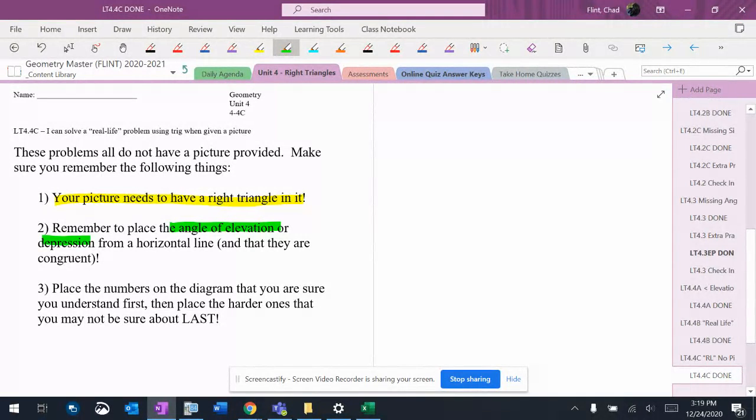Realistically, in any exam or something like that, you're going to get a problem that probably has a picture and a problem that probably doesn't have a picture. So you're going to have to be able to do both of these things. So it's not okay, high score wise, if you can only do one of the things.